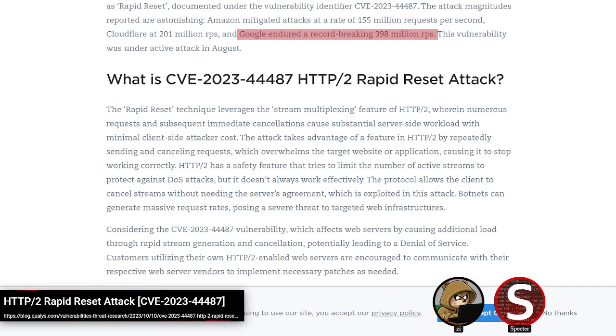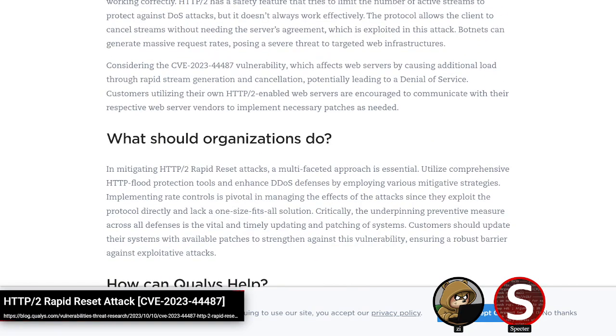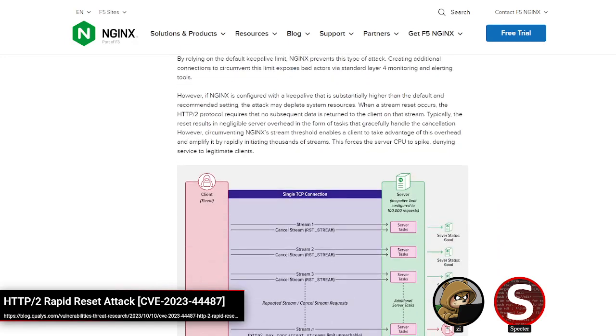So I want to go into a little bit of the background that's relevant. In HTTP2, instead of the text-based header and body format that most people are accustomed to in HTTP1, you have binary streams where you can send frames back and forth, whether those be data frames or flow control frames. You can keep sending traffic back and forth without opening new connections, and you can have multiple streams on a connection. The server can limit that. I believe the Google post said you'll typically see a limit of 100 or so. But the whole thing is you can have multiple streams going at once of requests and responses, whereas in HTTP1 you'd have to send a request and receive a response one at a time.